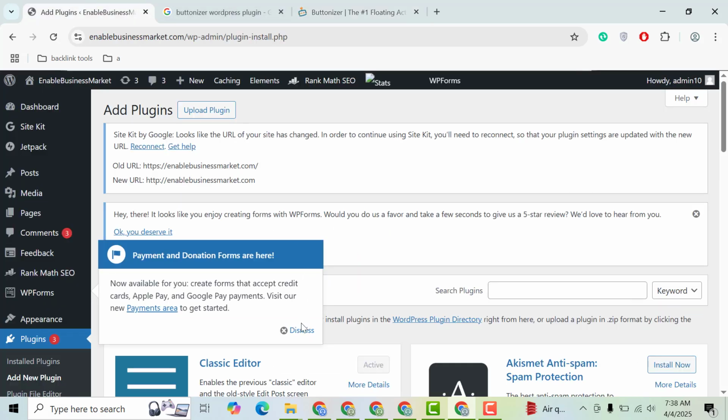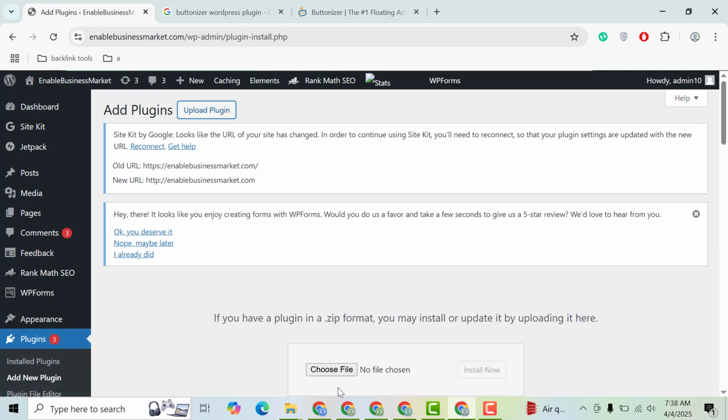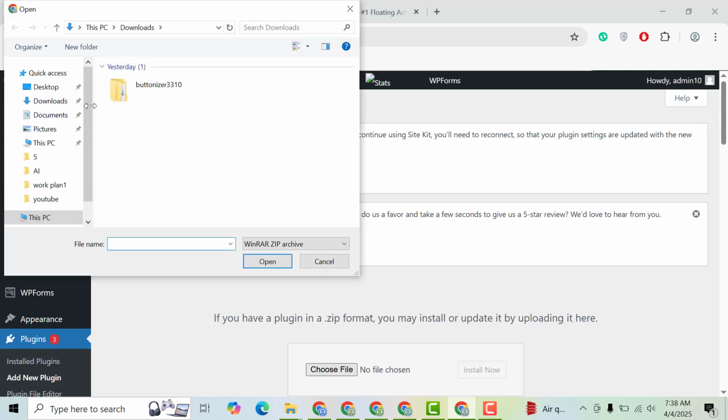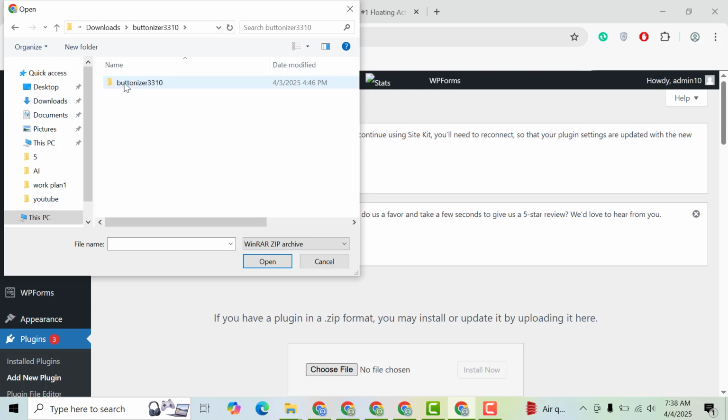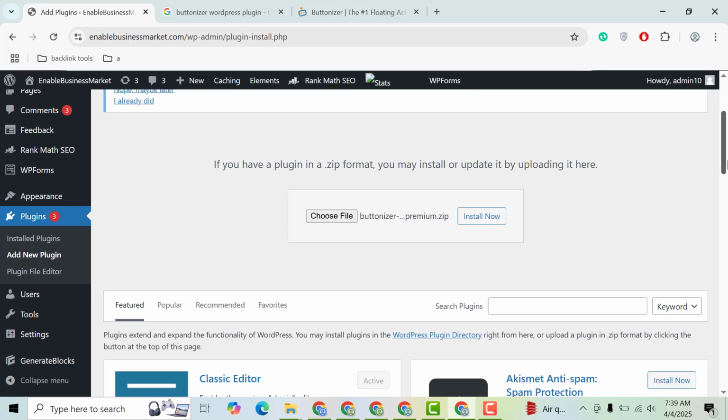So now let me upload plugin file, and you will get a zip file. Then click on install button.